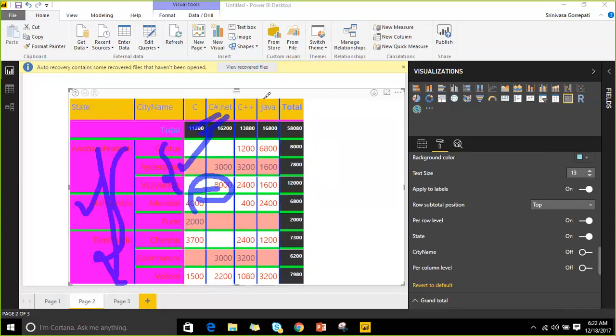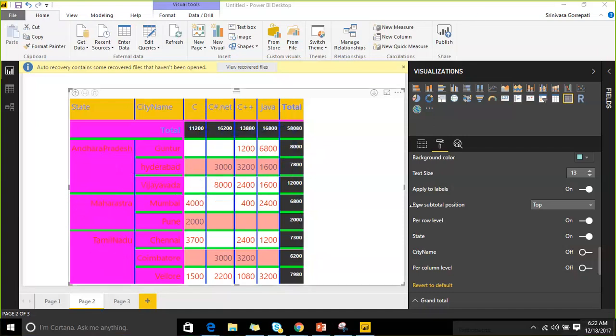That's it. Okay, so the grand total also is with respect to rows and columns, right? The grand total also gives horizontal and vertical sums. So if you don't want this one, you can remove this one. If you don't want that one, you can remove that one. That's it, there is no need for complete confusion.